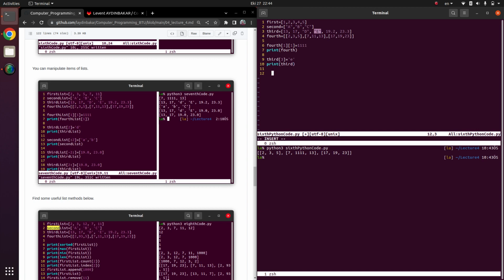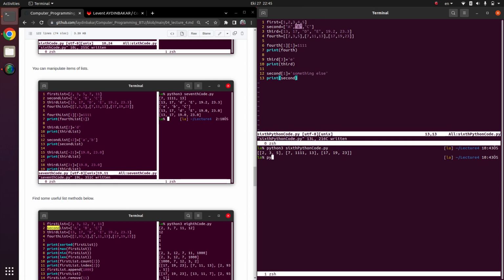Now add one more example. As I said before, I just want to change this B to something else. Second, I'm writing, and the first element of my second list is this B. I'd like to write here something else, and then I will print my second list too.